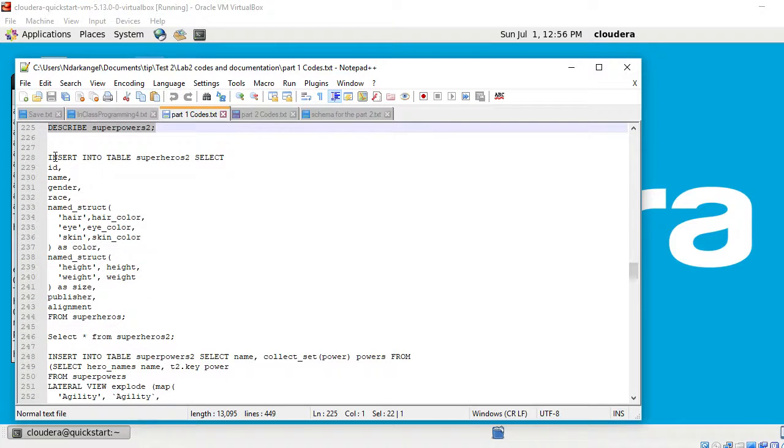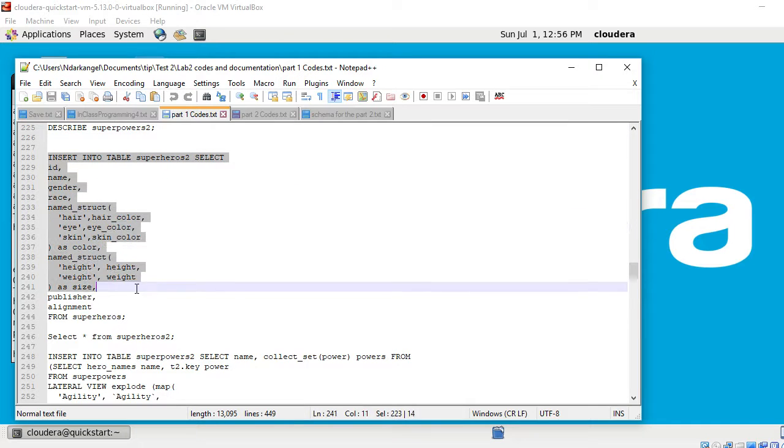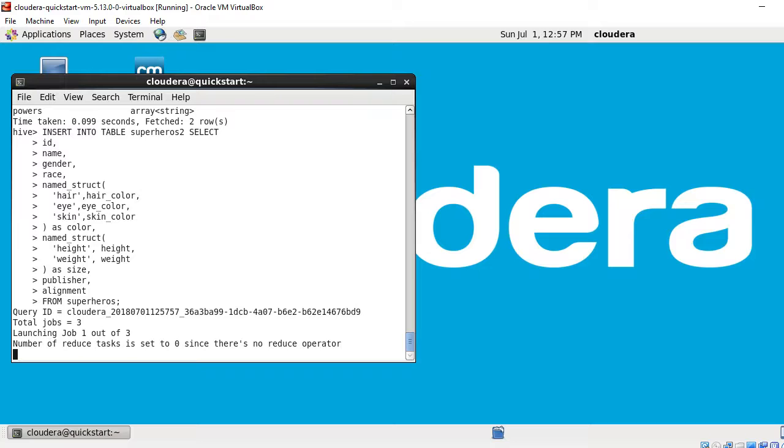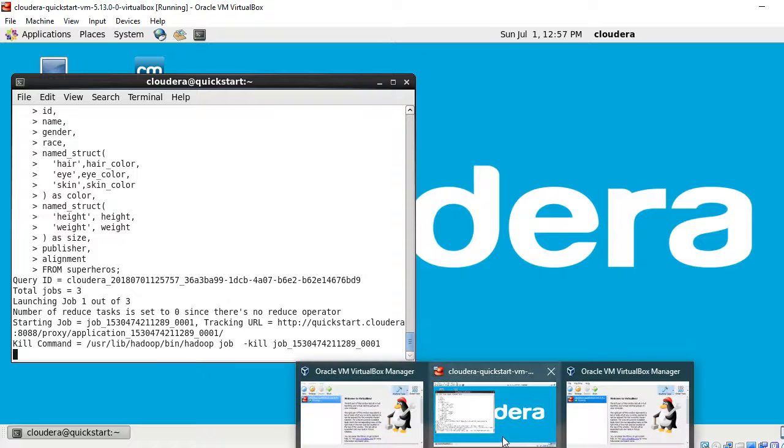Now we have to insert the data from the original table, because we already loaded data into the superhero table. You see, from superheroes, we're just getting all the data from here and putting it into here with a struct. So superhero 2 is going to get populated by creating this. It's going to take a little bit longer than usual.